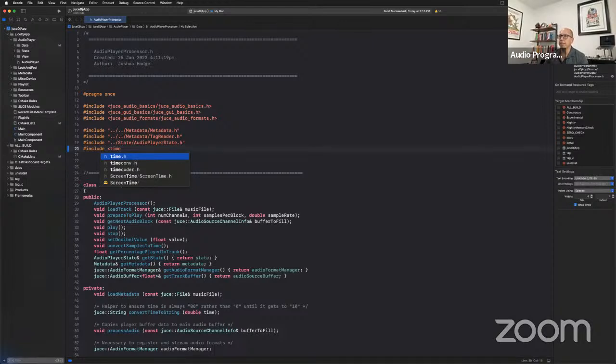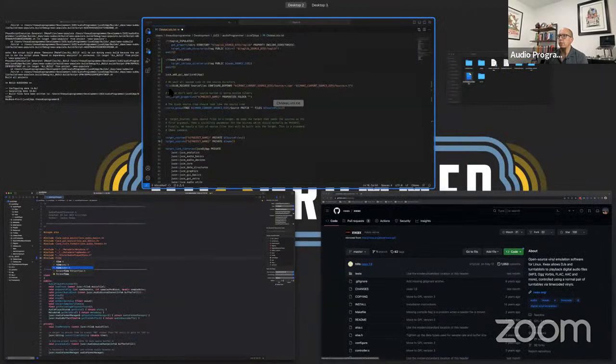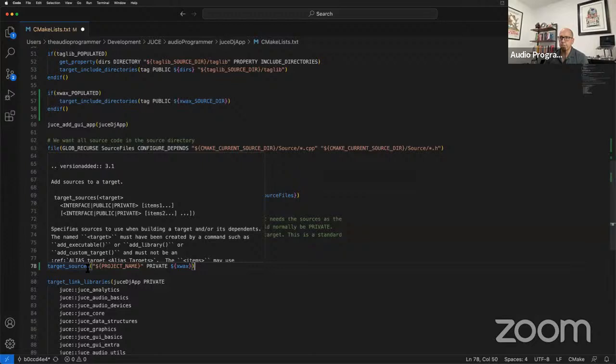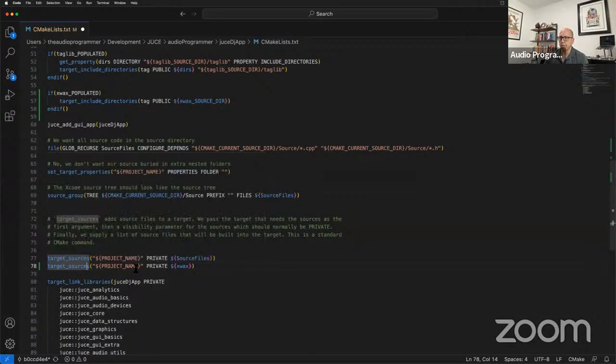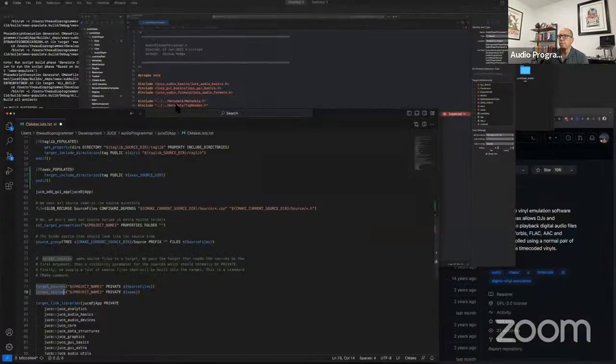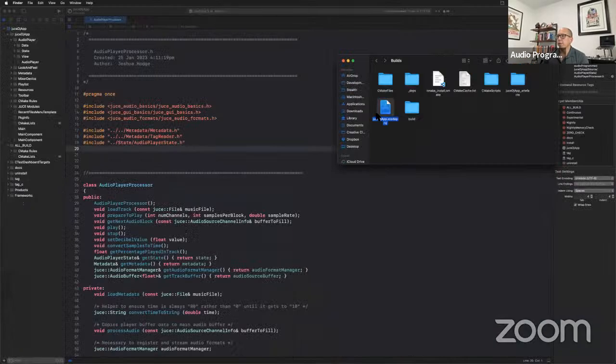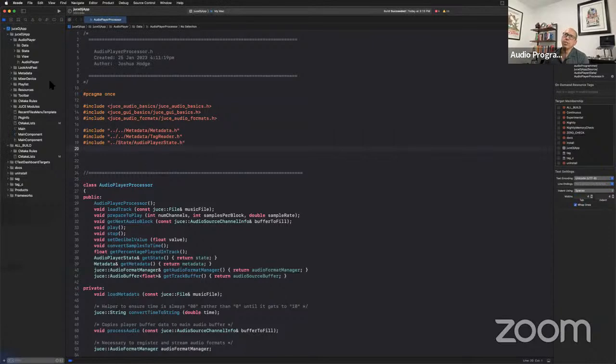So remember how I was saying that I couldn't include any header files from the library. Now that I've included it in my target sources, so it's target source files for my particular target, now I can actually include a header from the library. Okay, but we can see that there's another problem.